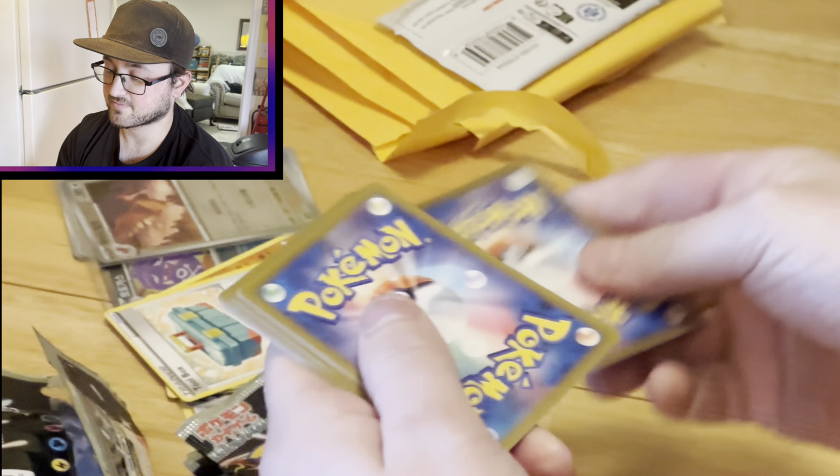Muk, Lycanroc, Toolbox, Sudowoodo, Emolga, Misdreavus, Greedent, Murkrow, Muk, Lycanroc, Toolbox. I've gone through them already. All right. Tell me before, which of these cards is least important? We'll do that one first. Definitely do this one last.